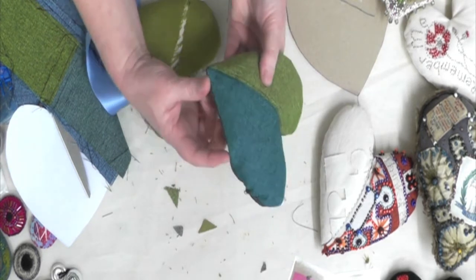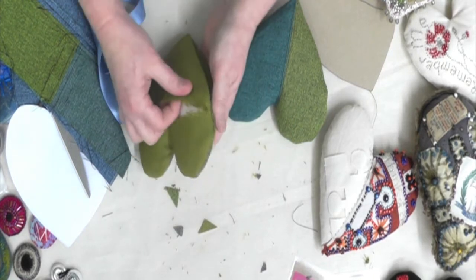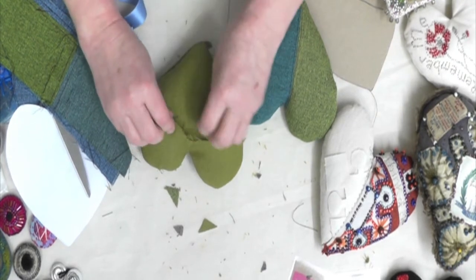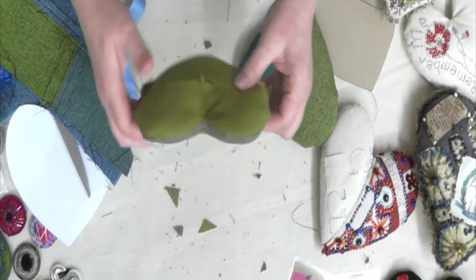The reason, as I said earlier, if you only make a little hole here, you won't be able to get your heart to stuff right inside it. It needs to be a tight fit, it needs to be snug, and so you can overlap that slightly and put it in. Okay, there we are. That heart is now ready for decorating.